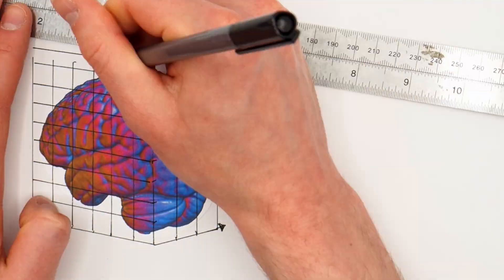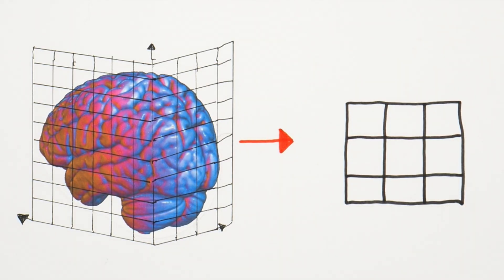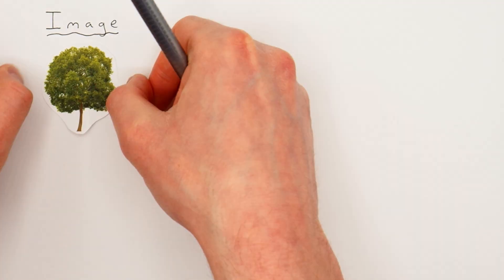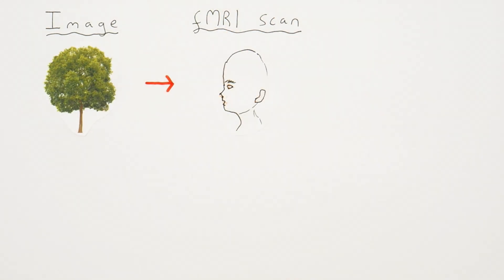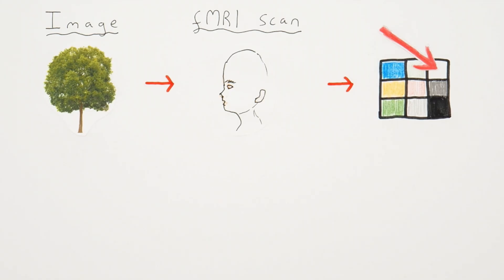We have our huge 3D structure of cubes representing brain activity — hundreds of them in total, one whole-brain picture taken every two-ish seconds for about eight minutes. To simplify: imagine a 2D 3×3 grid where each block represents activity levels of a part of the brain — maybe the front, central, and back. The person looks at an image of a tree during the fMRI scan, and the scan tells us their brain activity grid looks a certain way — lots of activity here, some here, nothing here. We can say that this brain activity pattern represents a tree.